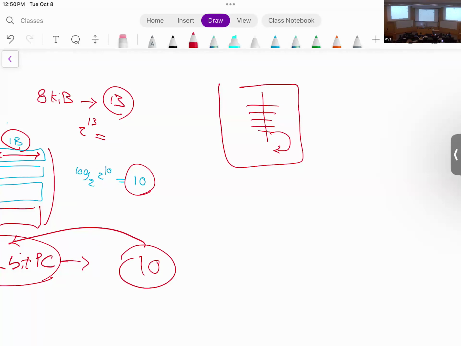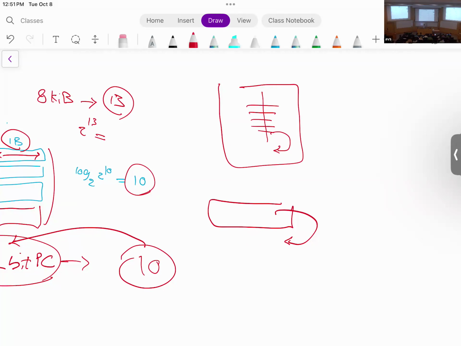If you, for example, use somewhere in the middle or the highest bits, then in order to go to the next address, I need to add a big number, or shift and then add, and all those things, which is more expensive. So we typically go with the least significant bits, the first 10 bits or 12 bits or whatever, to address this memory.